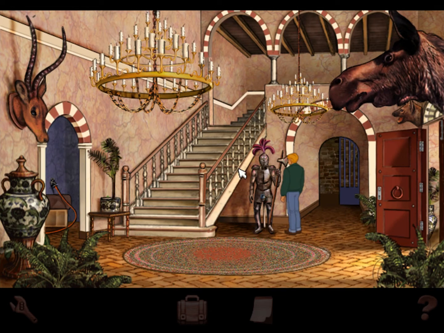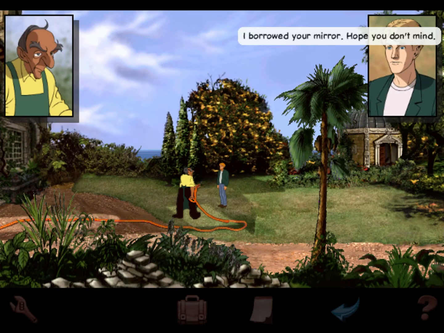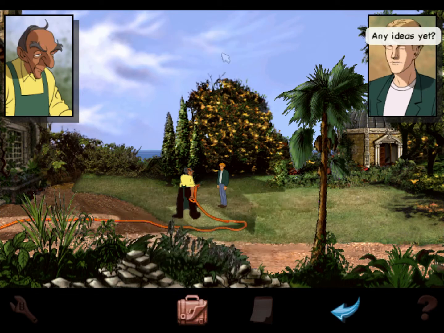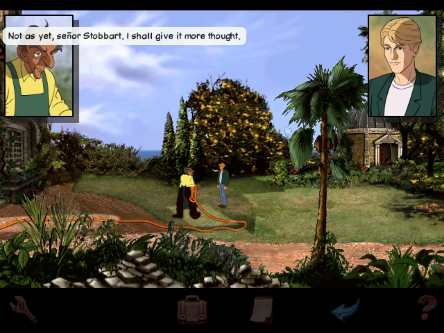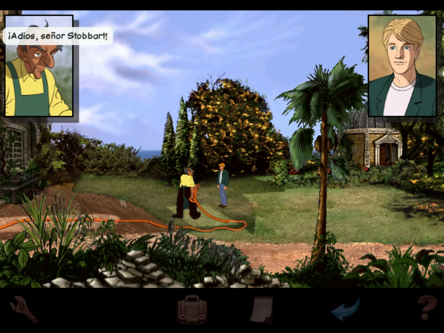Let's see. Can I give him the mirror? Maybe the mirror will be useful. Do you want a mirror? I borrowed your mirror. I hope you don't mind. No, senor. If you think it will be of help. I guess so. Any ideas yet? Not as yet, Senor Stobbart. I shall give it more thought. Okay, we need to do something to prompt him, don't we? Maybe give him a shock? No. Catch you later, Lopez. Adios, Senor Stobbart.